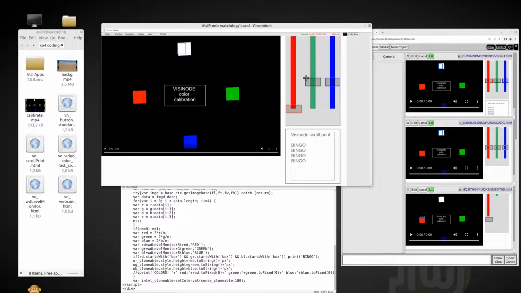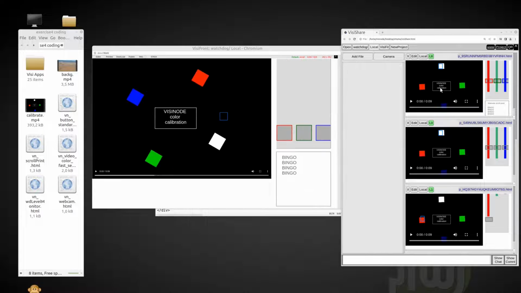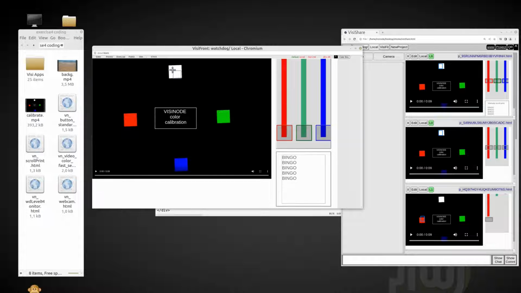The spinning color calibration is just a video like any other video. We have seen how it works. So let's cut the story short and bring in a different video.